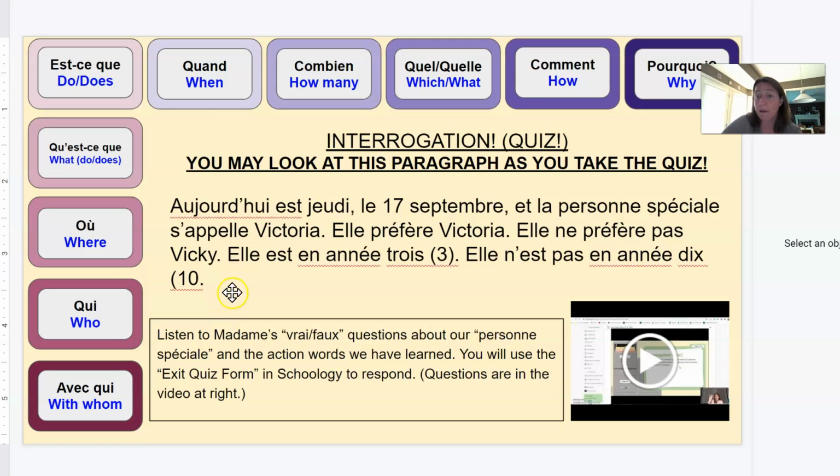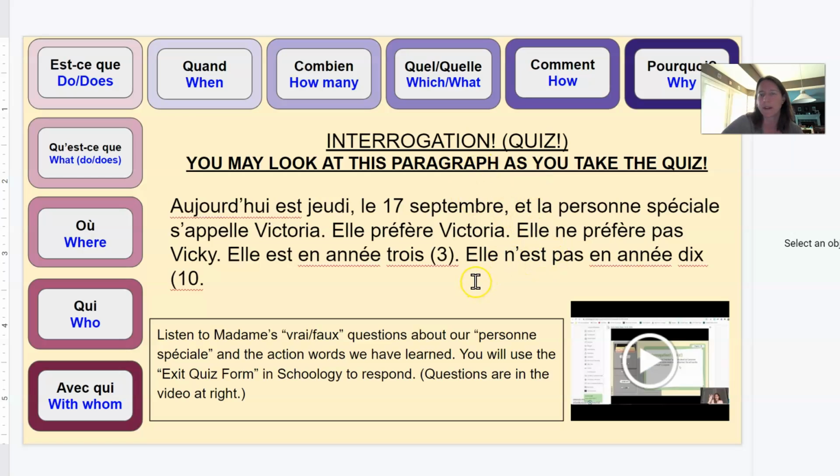You do not need to remember anything about her. That is not what this is. This is, do you understand what I am saying? So you have this paragraph right in front of you while you're taking the quiz. And I do, honors system obviously, but if you've translated it already, please don't use the translation. I want you to try to use this with just the French in front of you.